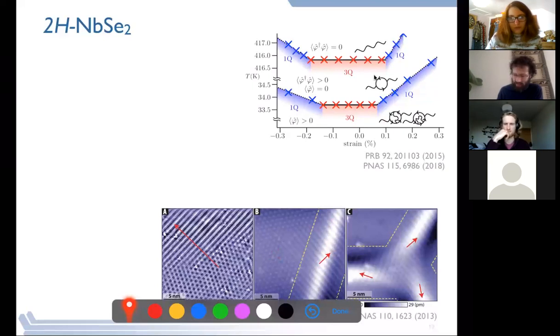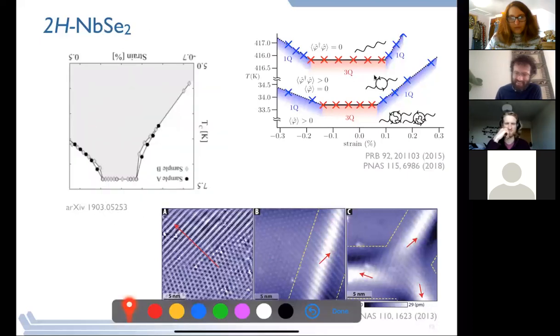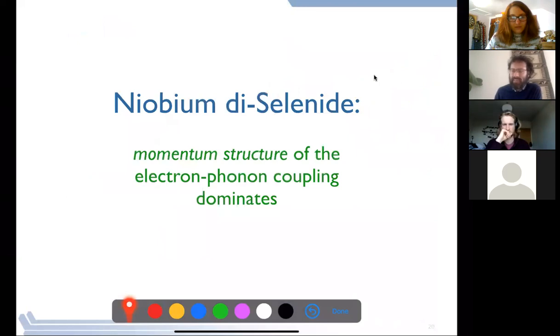And actually, we can then compare this to experiments. This is another experiment. They don't measure the charge order here. They measure the superconducting transition temperature, but they are related, because if there's more charge order, then there's less superconductivity. So if you take this thing and put it on its head, then the superconducting transition temperature is kind of like the charge density wave temperature. And you see this shape precisely reproduces this shape. So we can actually understand the charge order in this particular material quite well. And what's important about it is that the momentum dependence of this electron-phonon coupling determines everything about it.